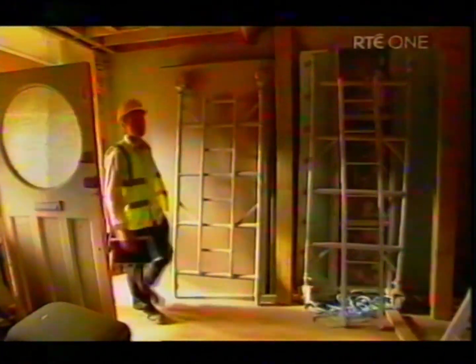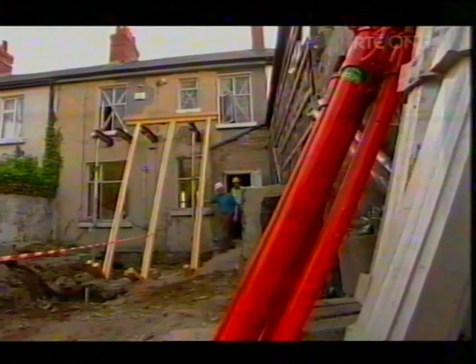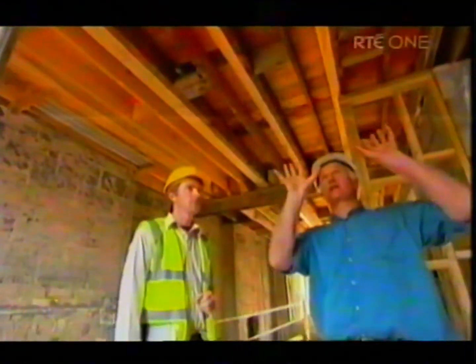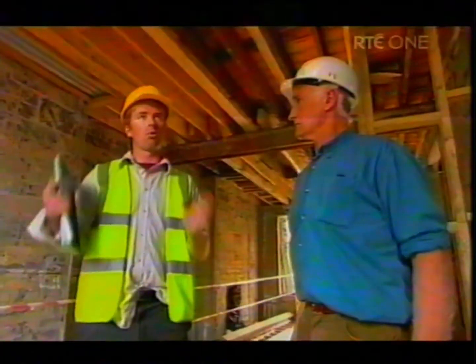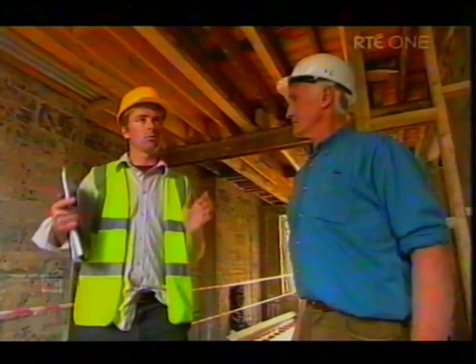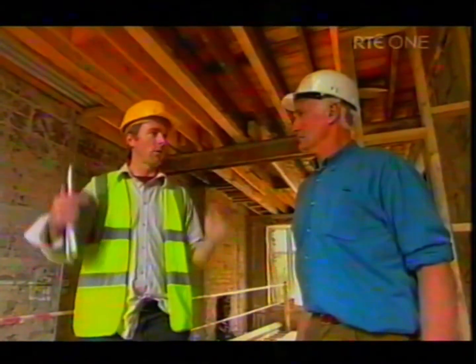In order to build the extension, Derek has the risky task of taking out the back wall. Props here. So Derek, you're opening up all of this back wall here and you're having to now support all that superstructure blockwork above. We're going to put in a steel picture frame. Once the lower wall is taken out quick enough, we're going to put in the steel structure to resolve the weight of that wall coming down.